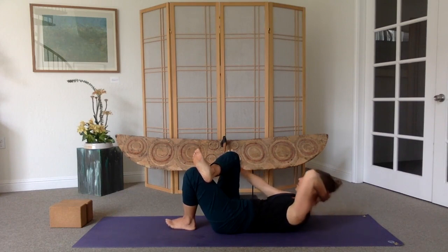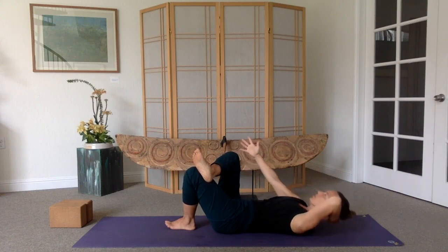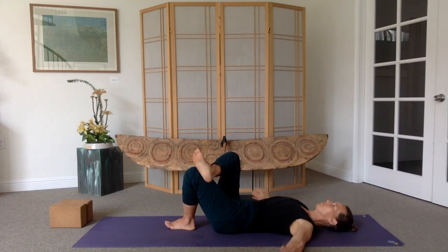Good. So next time that you're lifting and twisting to the right, pause at your high point and then we're going to lift and twist even more and just pulse the body up. So each exhale, just a tiny little movement, lifting more of the rib cage away from the earth, so the back of the rib cage, pulsing and twisting, just three more rounds. Last round. And then release, release the shoulders, release the head, release your right foot to the earth.